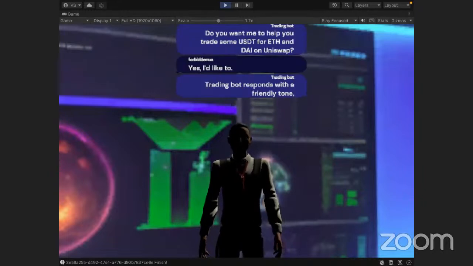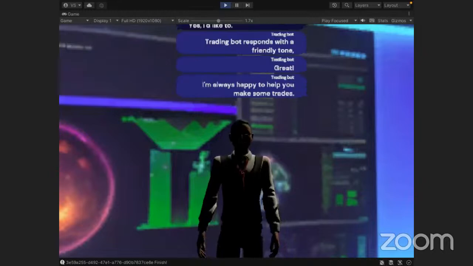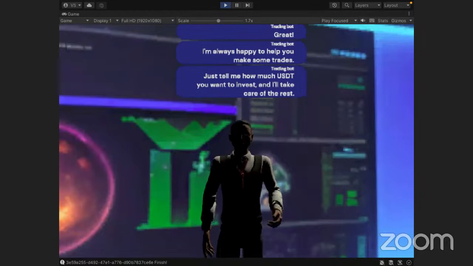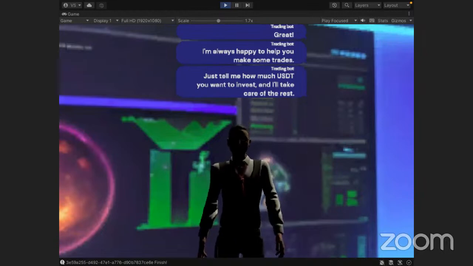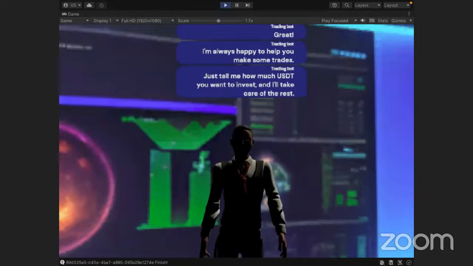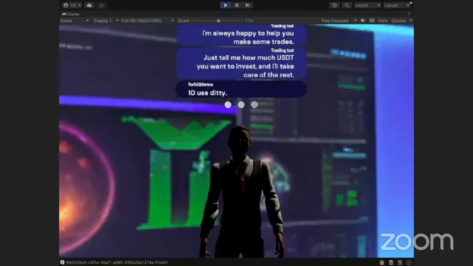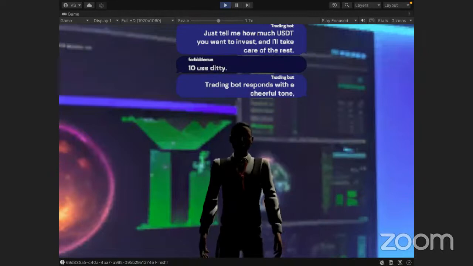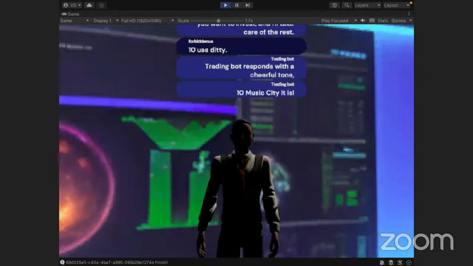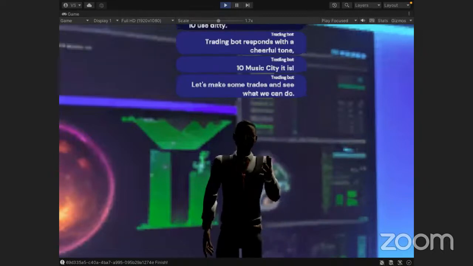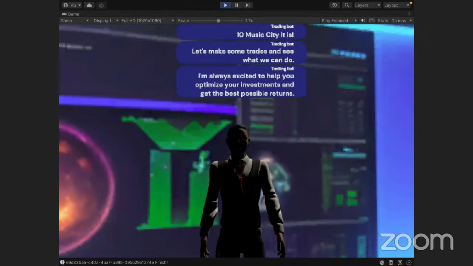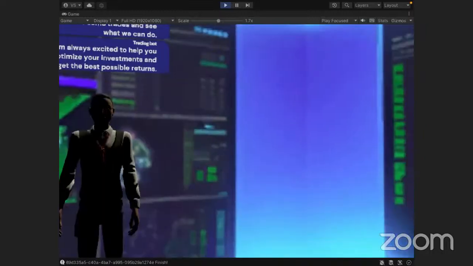Trading bot responds with a friendly tone. Great, I'm always happy to help you make some trades. Just tell me how much you want to invest, and I'll take care of the rest. 10 USDT. Trading bot responds with a cheerful tone. 10 USDT it is. Let's make some trades and see what we can do. I'm always excited to help you optimize your investments and get the best possible returns.